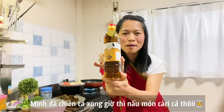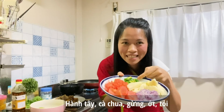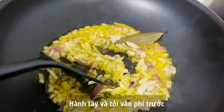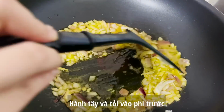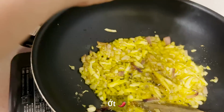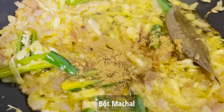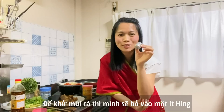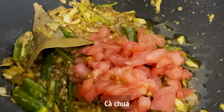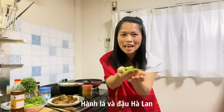Now let's prepare nga thongba, mustard oil. So here, I already prepared the potato, onion, tomato, ginger, fresh chili, garlic. First, we will fry the bay leaf and also the onion and garlic inside the oil. Ginger, chili, turmeric powder, matcha butter. To make the smell of the fish go away, I will put a little bit of hing. The chopped tomato, potato, some fresh chive.